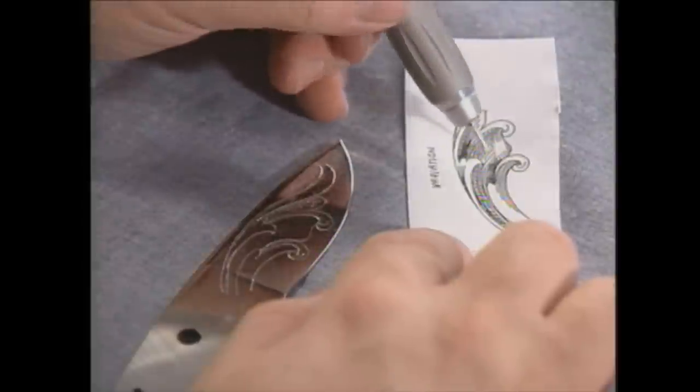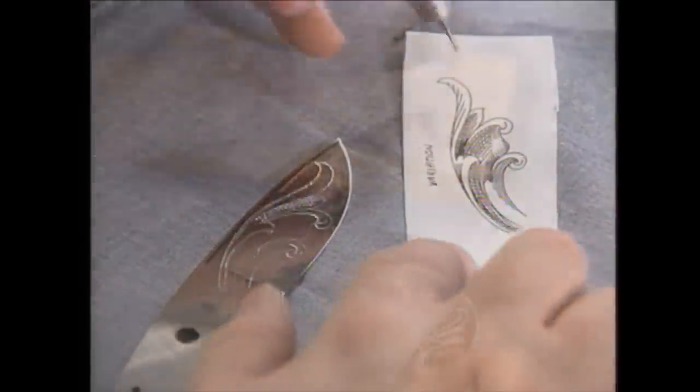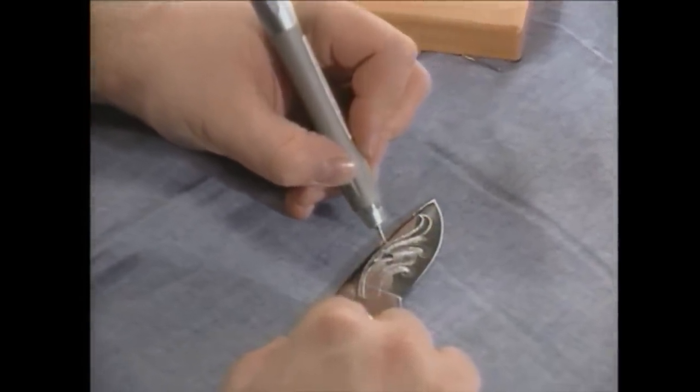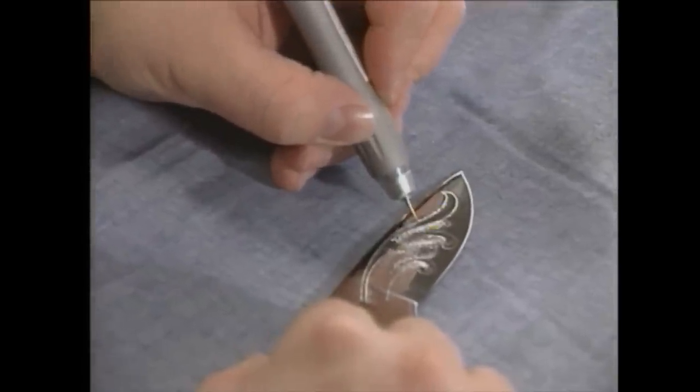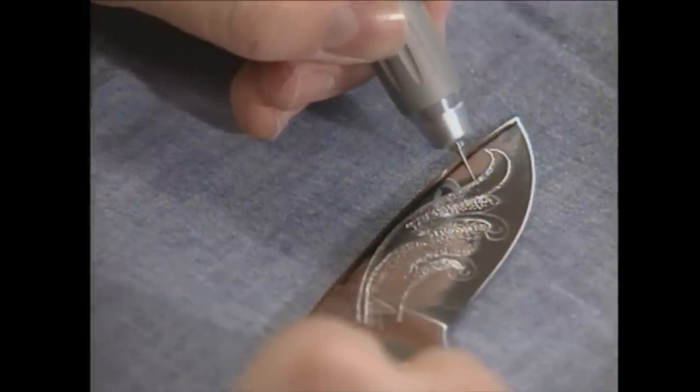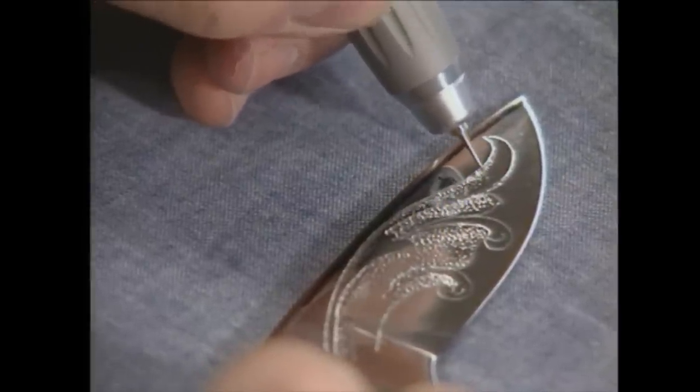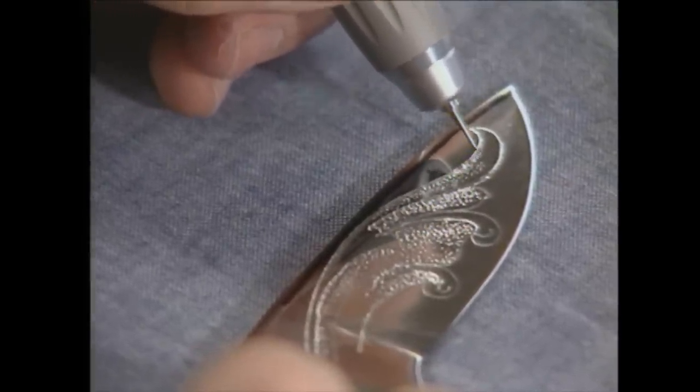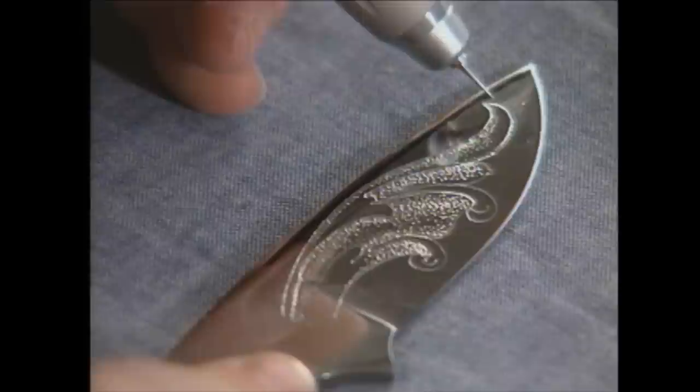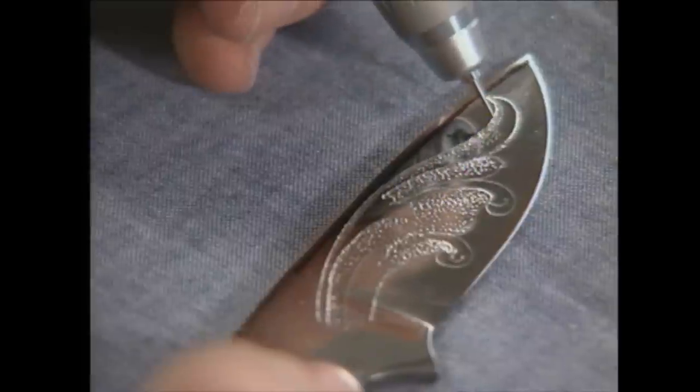With the cross-hatching, as you can see in the design here, it has the same effect that you're going to have with pointillism, just using straight lines. It's always nice to have the design that you're doing next to you, just as a reference point where your highs and lows are going to be. Then it's just simply going in and recreating the design you want. I'll use sometimes the medium bit or the number 8 or number 9 to remove larger areas of the design, just to create a little bit of a deep effect or a rounder effect. Then I'll go back in with the fine carbide to create the small dots and have more subtle gradations from the light to the darker areas in the piece.